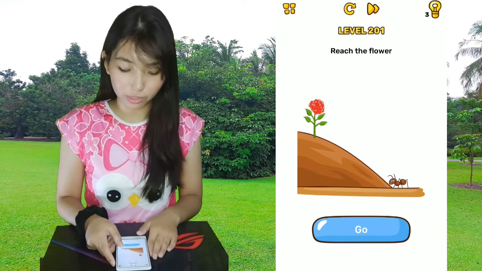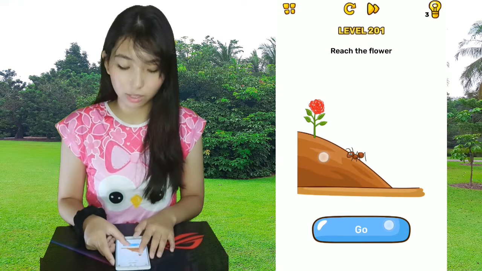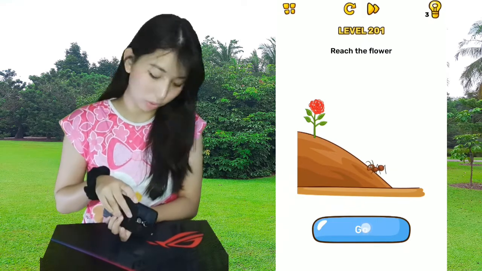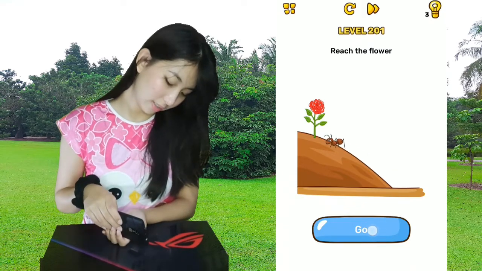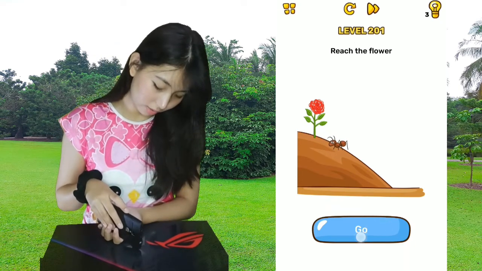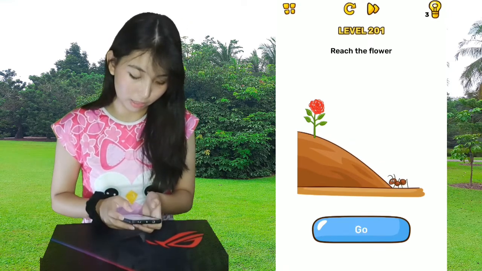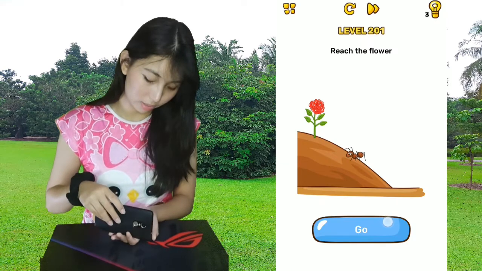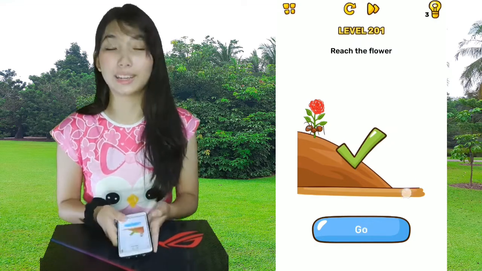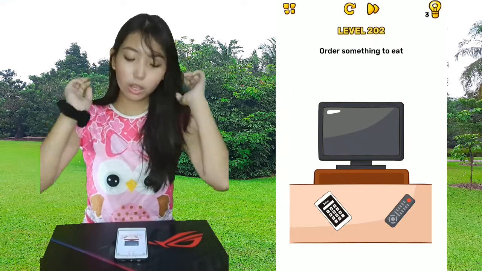Next one, level 201, reach the flower, go, and then the ant's going to get stuck in the middle of the road. So we're going to help the ant by tilting our device to the left, not the right. Done. Wait, you're already there. Okay, let me do it again from the beginning. Move it. Move it. Okay, finally done.